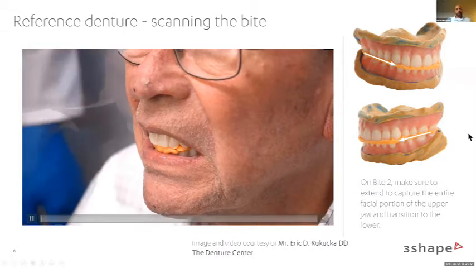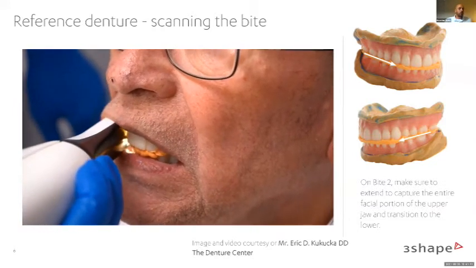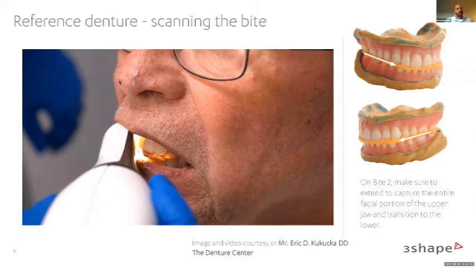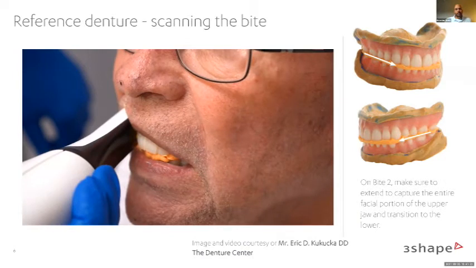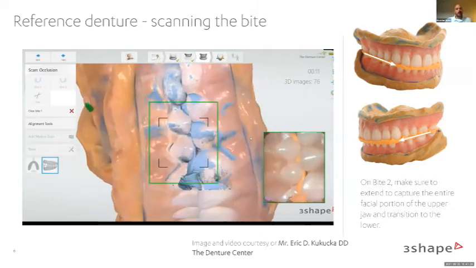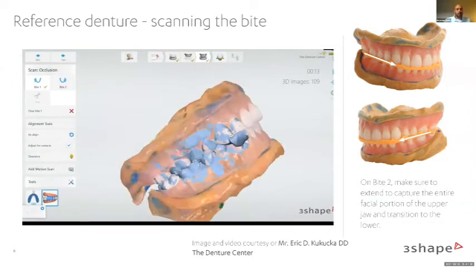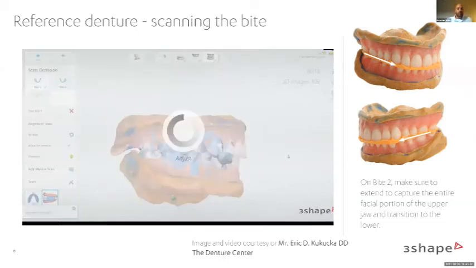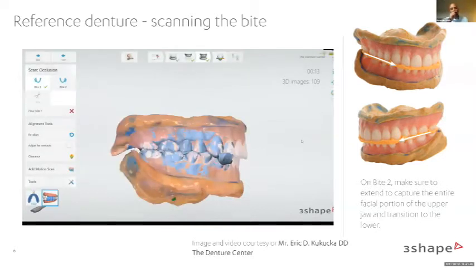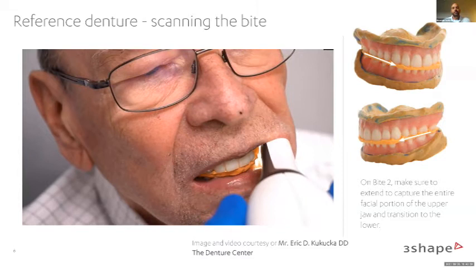So this is what this looks like here. You can see the bite material in between the dentures. You can scan this in the patient's mouth, or you can take the dentures out with the bite material in between and scan without that. One of the main differences between traditionally taking bites with our system versus these bites is with the second bite, you take a full arch bite all the way around. The first bite is still a quadrant, which you can see here. For the second bite, you'll start on one side and keep coming all the way around. That's really important for our design software, which requires a full arch bite to set the occlusal plane, which is important to start placing the teeth.